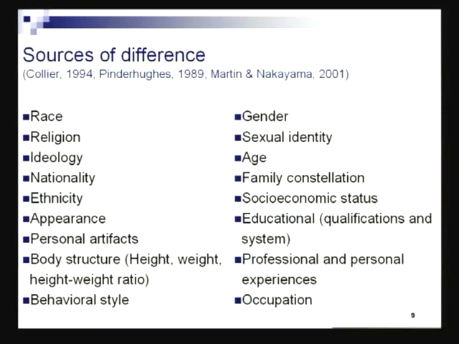The next thing on this list is body structure, which is height-weight ratio. Now, if you look through literature, you will realize that a tall person is considered to be more professional, smarter and more adept at handling his or her situation, or more adept at handling your work than a shorter person is. Taller people are traditionally considered to be more charismatic.